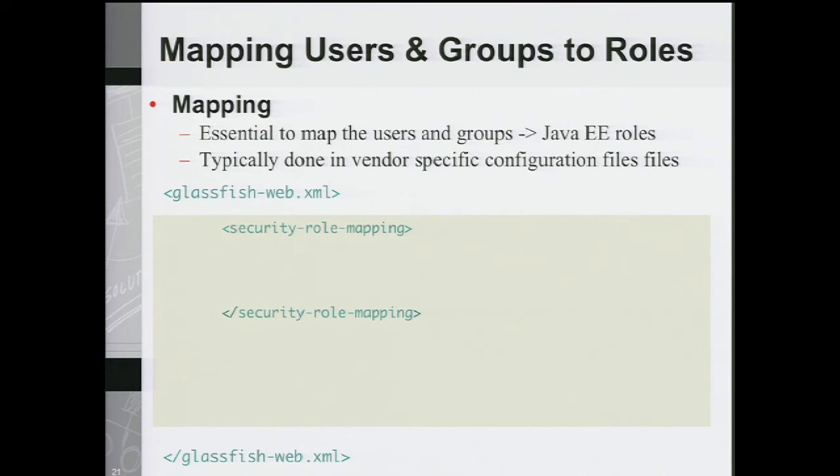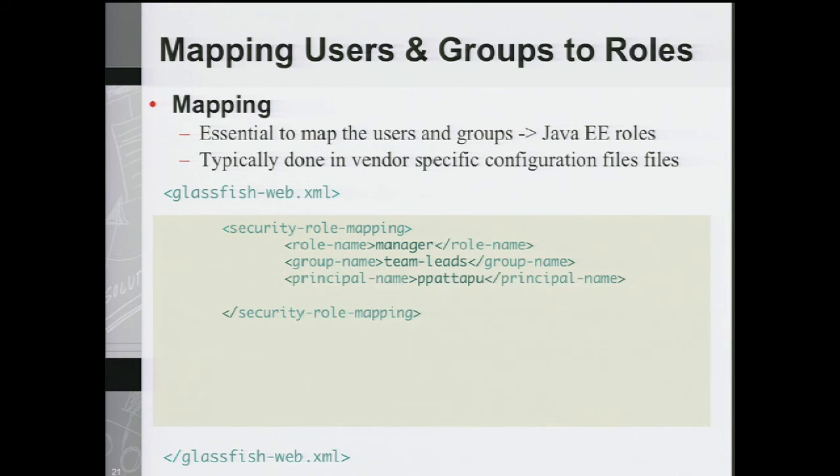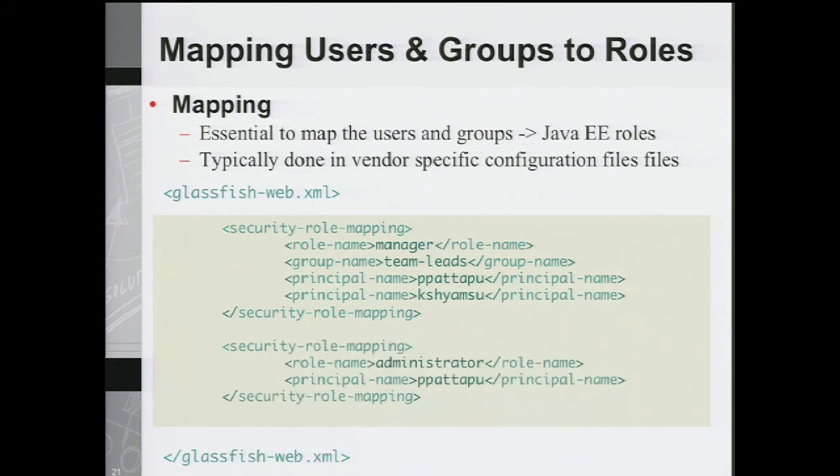In Glassfish, you don't talk in terms of groups. In Java, you talk in terms of roles. So you take a role, and you can map the role to a group or multiple groups, and then you can also map it to principals. You can have as many of these roles defined. Okay, so now you've taken the physical world into the Java EE virtual world.